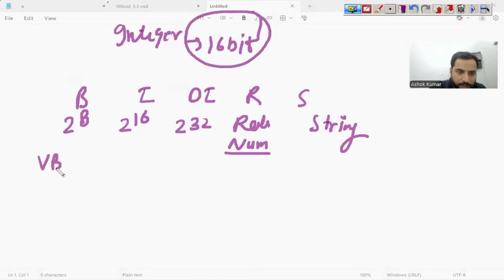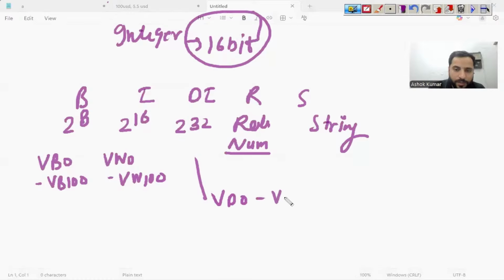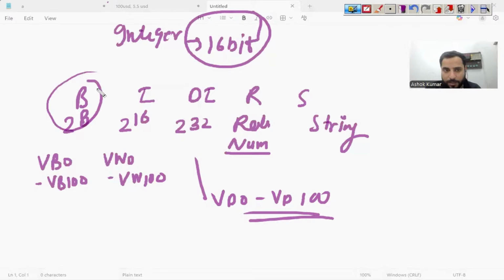Then we have different registers for each. Register means integer files, N7:02, N7:100. Here we have VB0, VB100. Here we have VW0 to VW100. And there we have VD0 to VD100. This way we have registers, right? This is a lengthy topic, but let's try to complete it with the byte block, okay? But if you have to use the timers, because timers are 16-bit, you cannot use these blocks to compare the timers, because this block has the maximum range of 8-bit only. So in that case, you need to use the integer block, right?